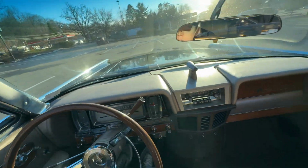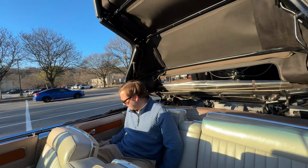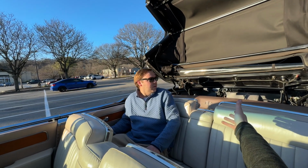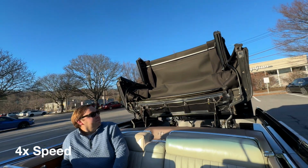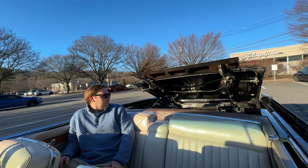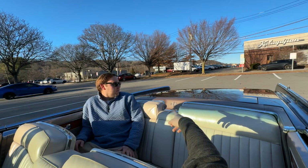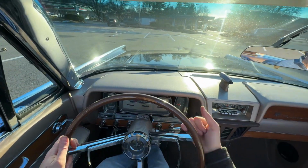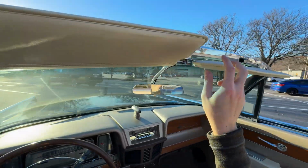And we'll continue dropping the top. And you see when that back section collapses at first, if the window were open, and let's just say if it was a really cold day, you run the risk of cracking that soft plastic rear window. There you go, almost done. And you'll know it's completely done when you hear clicking on both sides. There you go. That means both locks have engaged. And now, we can get out on the road and enjoy this piece of Americana.